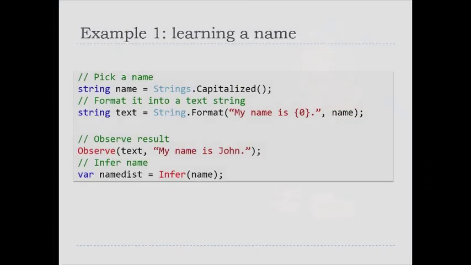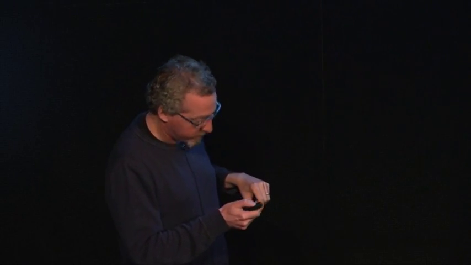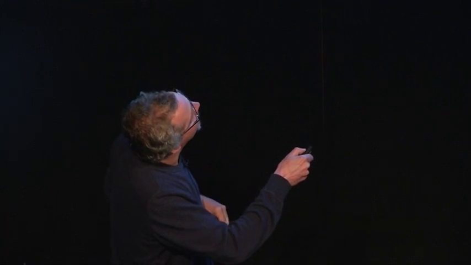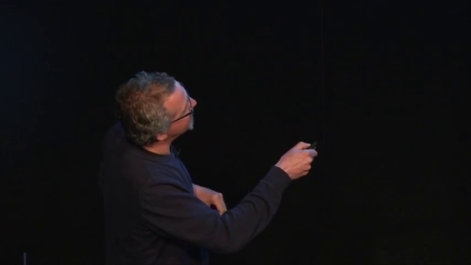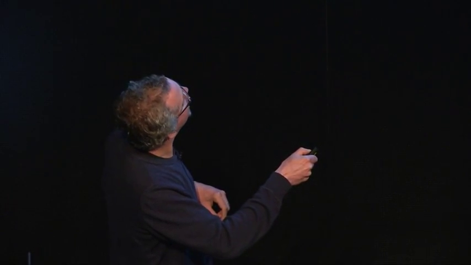So let's look at a more interesting example than "hello, uncertain world." Let's talk about a more exciting operator in string space: string format, which is actually quite a remarkably complicated operator. What string format does is it takes a string with some placeholders in it. I guess I've got a laser on here somewhere. Can you see that? So it takes a string that has a placeholder in it, like this, and then it substitutes in some other string for that placeholder.